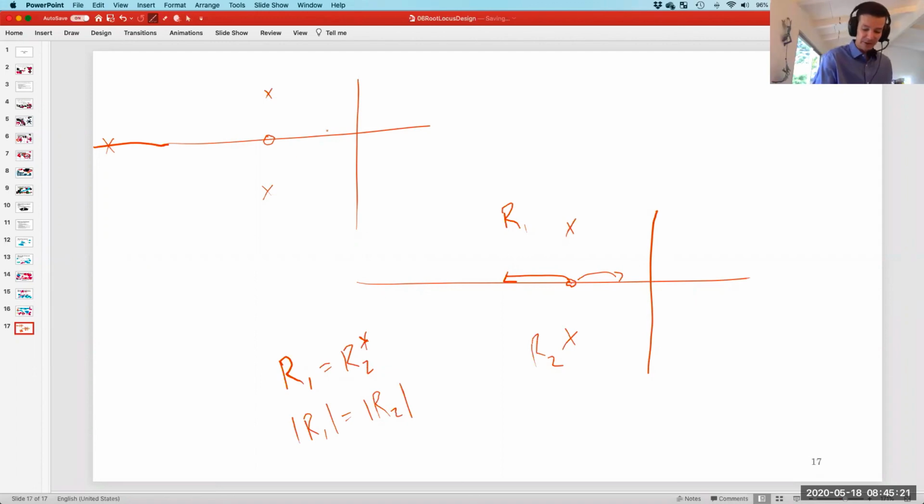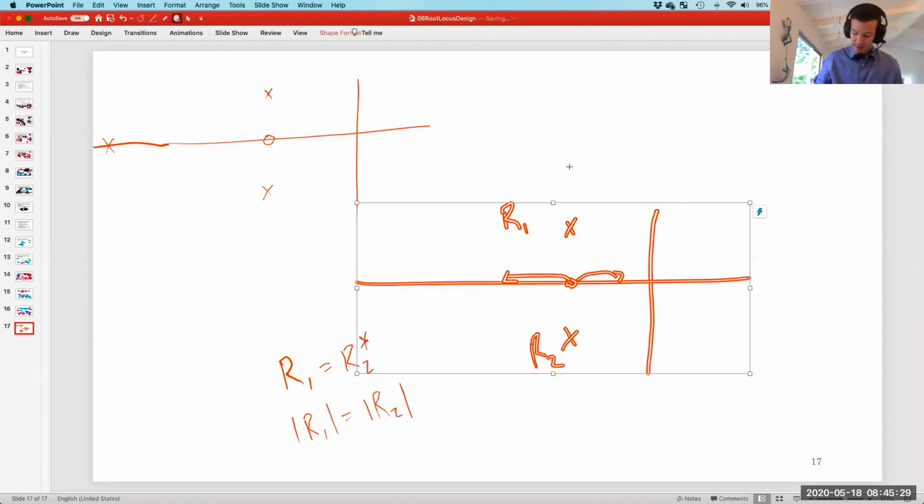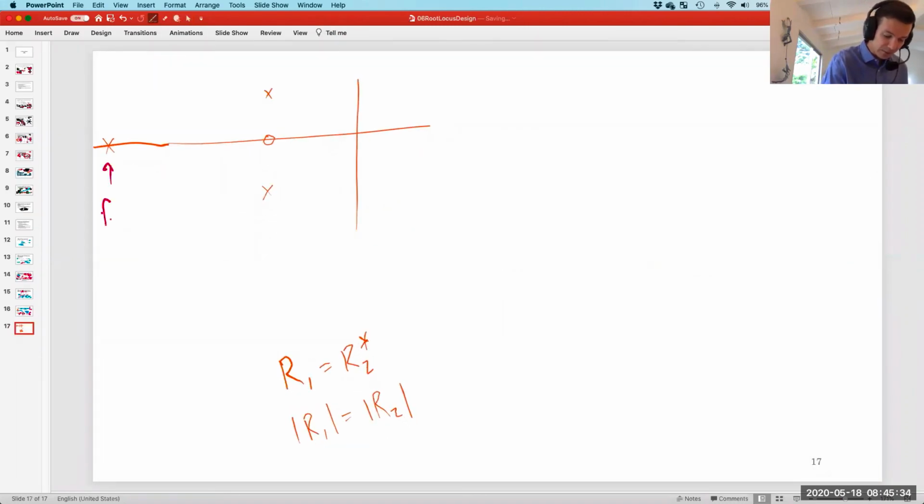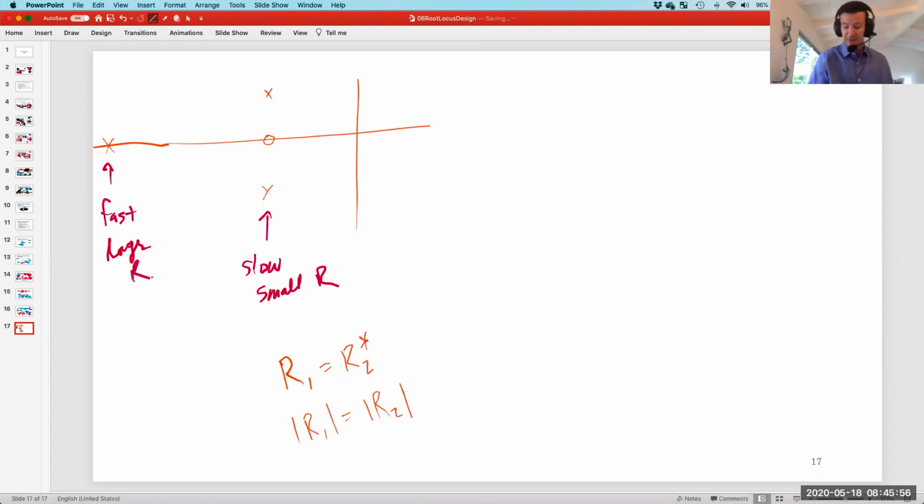Good. So this picture that I have up here on the left, in my mind, is very similar to the original picture that we had on the previous slide. It has a fast pole out here and slow poles back here. However, these residues will be smaller. So we have the same kind of tension, the two things we've just learned about are competing. And so this is a difficult case to say just visually which one will win.